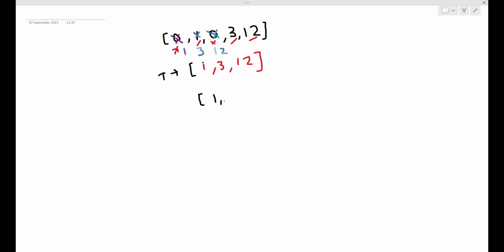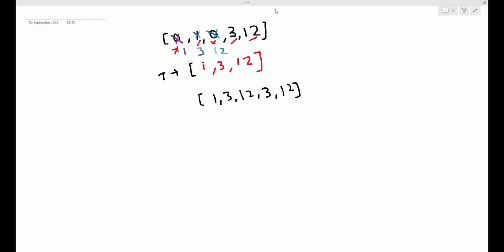1, 3, 12, and again as 3 and 12 are remaining, so 3 and 12, right? Now what we can do is, as we have placed all the non-zero elements to the front, so now we have to make all the remaining elements 0.